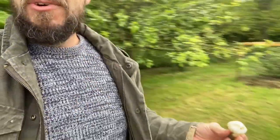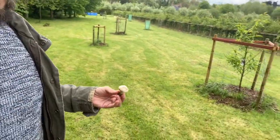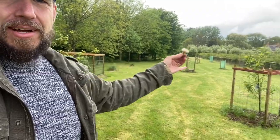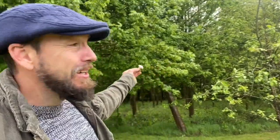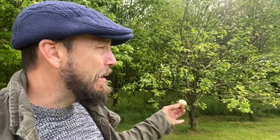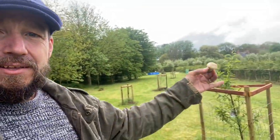Now, with regards to identification, the first two features are the simplest, and that is time of year and habitat. So it will grow generally on grassland. As you can see, this area was entirely lawn until fairly recently. We've done all this planting down through here because this is all going to be a food forest. We're allowing for the edge of this bit of woodland, which is already peppered with a few apple trees and things like that, to encroach over to our boundary there, and we're introducing a lot of edible species here to create a food forest.